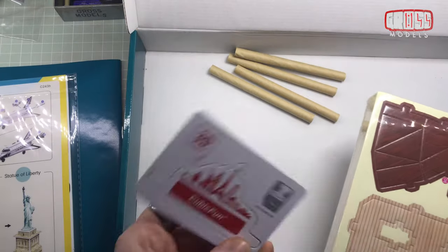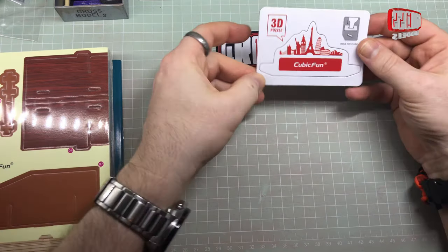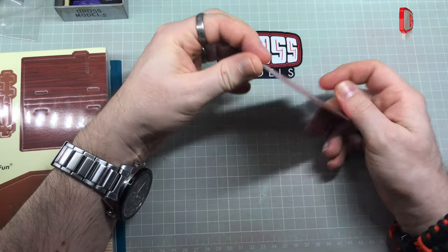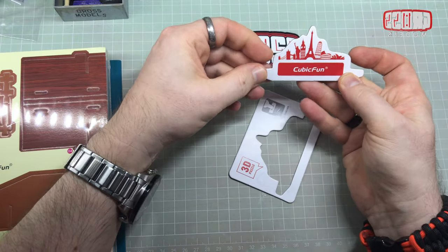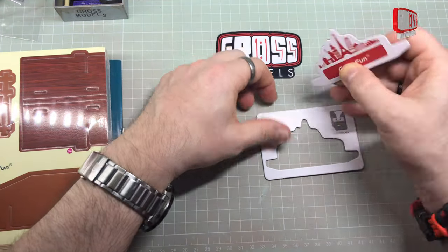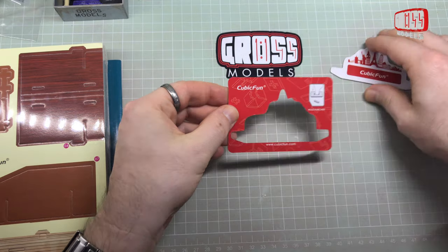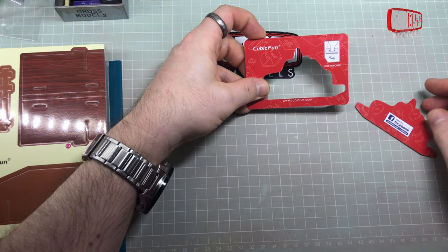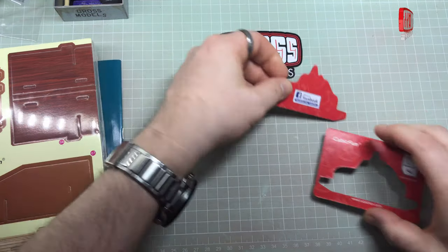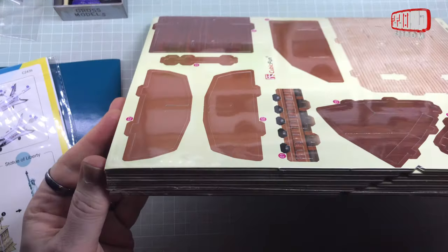We have a single card and a hole puncher, which is quite nice. You pop it out and — I don't know if it's boat-shaped or just reading that way — you can use it to push out the tabs and things, saving your nails or any other tools. It's got their website down there: www.cubicfun.com, and they're also on Facebook at facebook.com/cubicfun.